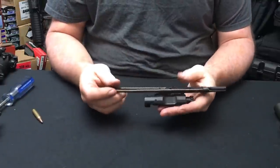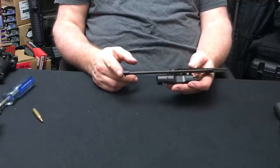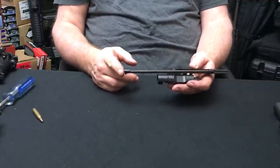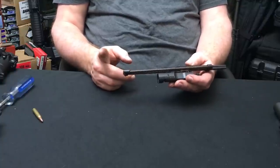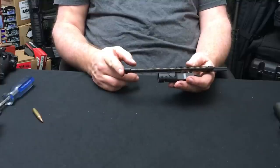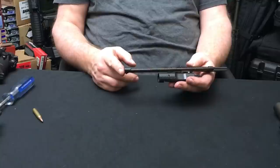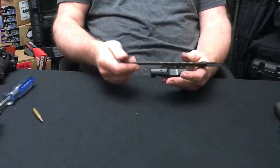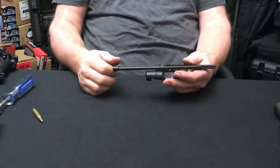And that's all you have to do. Now, the interesting thing about what Sig is doing with this is not only are you returning your bolt carrier group and they're giving you a new one, they're also giving you a $50 certificate to use in their Sig store for your trouble. The process of returning this is you contact Sig, you register your firearm with a warranty, and then they automatically send you out a box that is all prepaid and everything for you to just drop your carrier group into and send back to the factory.